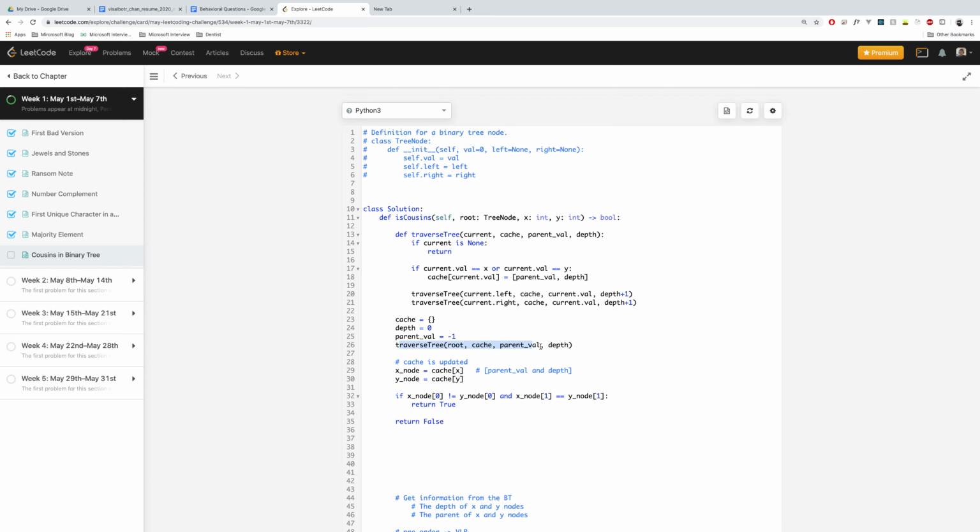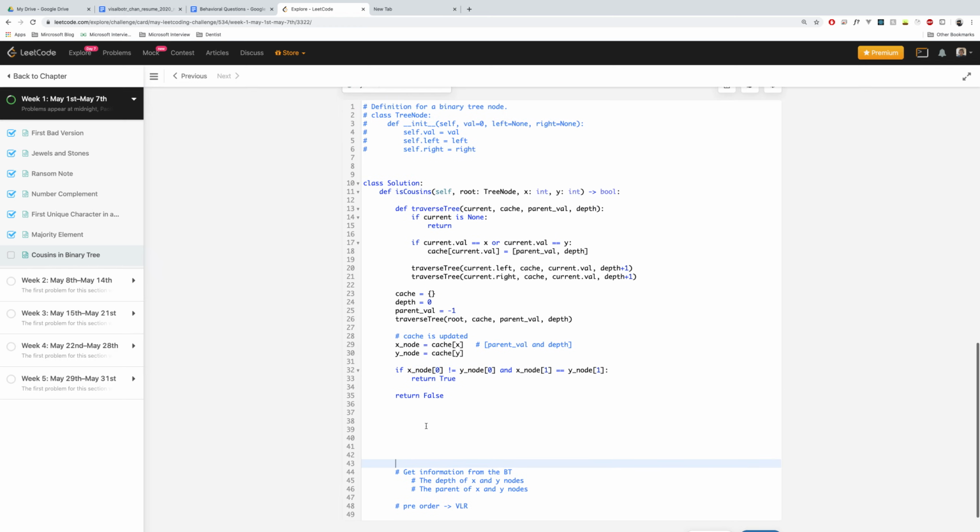So by calling this function, this traverse tree will traverse through the tree, and once it finds x and y, we record the information of x and y. And then, once we get the information of x and y, we want to check their parent value and their depth. So if their parent values are different, and if their depth is the same or not. So this is their depth, this is their parent value.